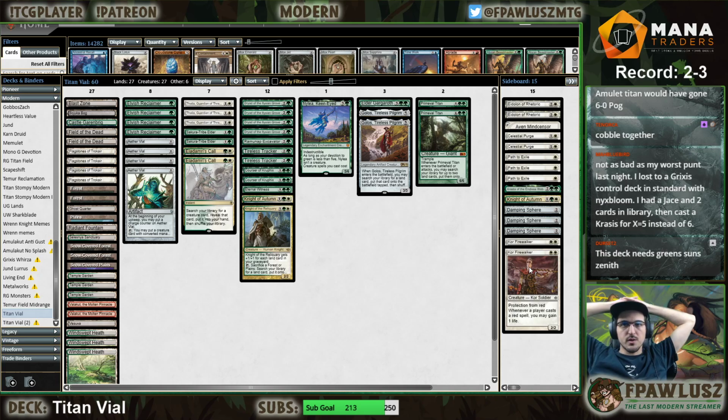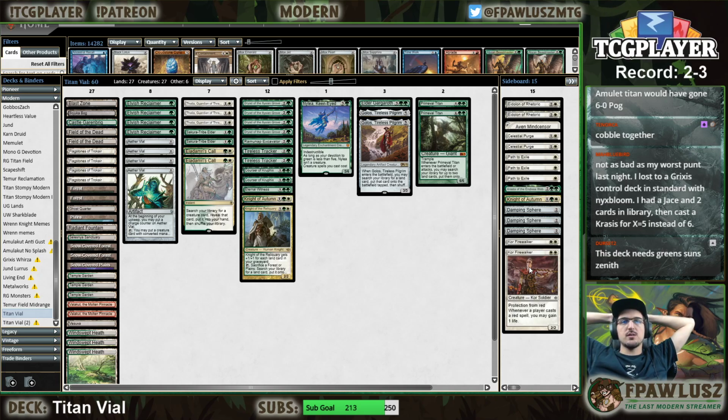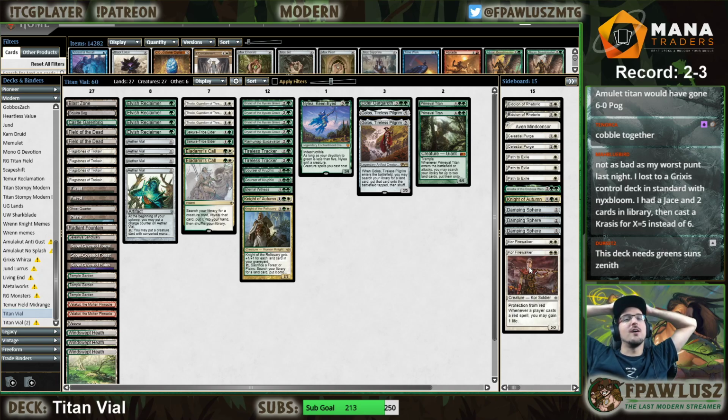Not as bad as my Warp One last night. I lost to a Grixis control deck in Standard with Nixloom. I had a Jace and 2 cards in hand, then I cast a Crisis for 5 instead of 6. Wait, I don't understand. Oh, because you didn't win. Oh, whoops. Whoopsie.